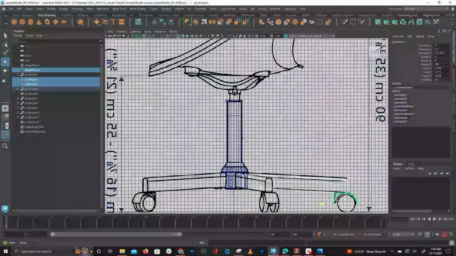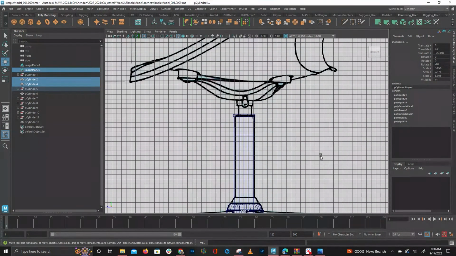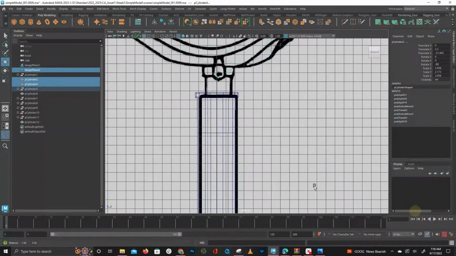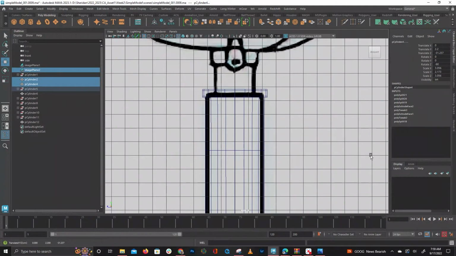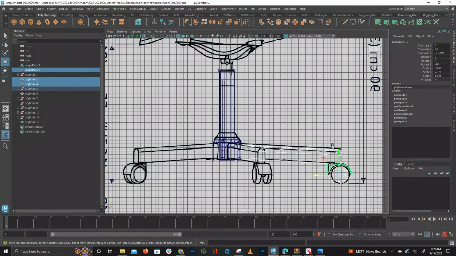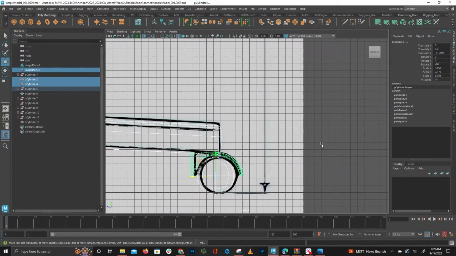Remember, when I select that, I can use my middle mouse button now, and I should be, make sure you're on world. Alright, there we go. So I'm going to undo that. I'm on world. I should just be able to move this over just a bit. There we go. It's a little bit better. It's pretty close. There's a little bit off. We'll have to fix that.